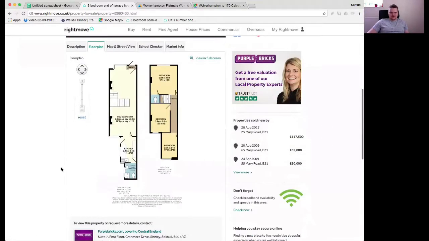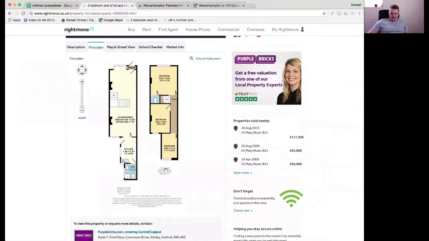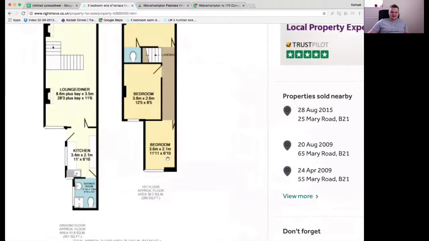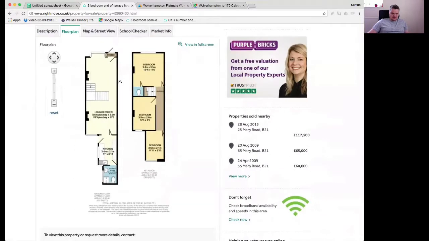Floor plan. It's always good to see a floor plan. 1, 2, 3. The smallest bedroom is big enough. It's 11 by 6'10". So this is acceptable. And then you've got 2 reception rooms. Even though they're not separate rooms, you can always put a partition wall in to make it a bedroom. So this could still work. You could have a bedroom here, you could just put in a wall. And then you've got your communal area, kitchen, bathroom, and the toilet upstairs, which is a bonus, and 3 rooms. So this one is good.